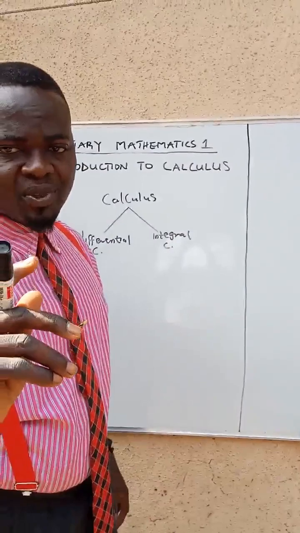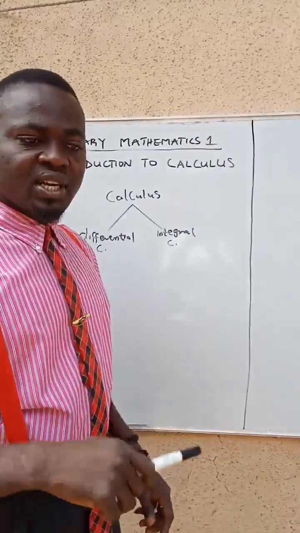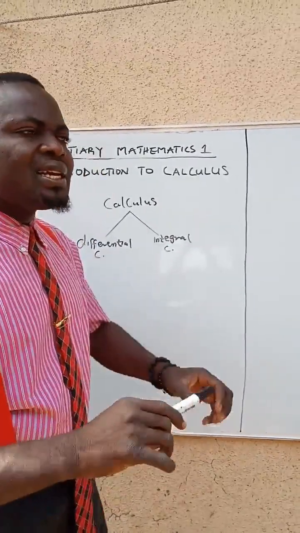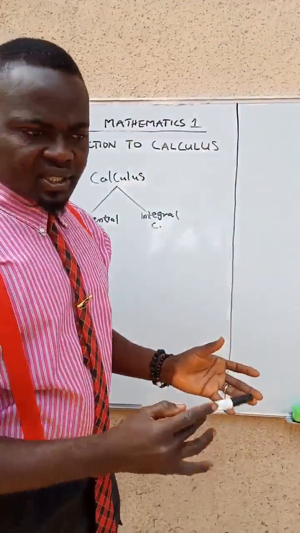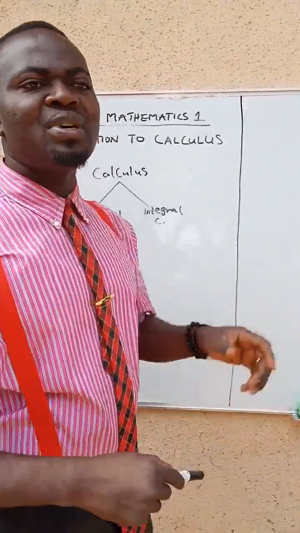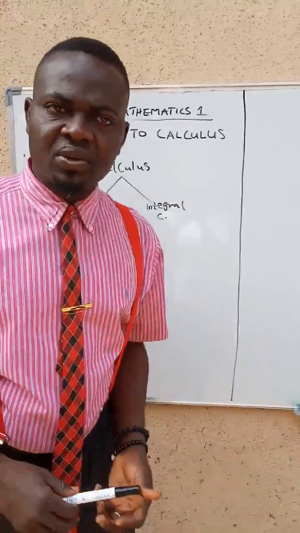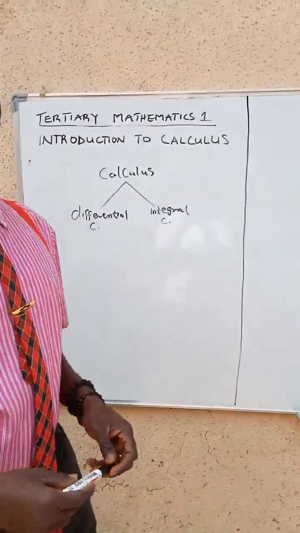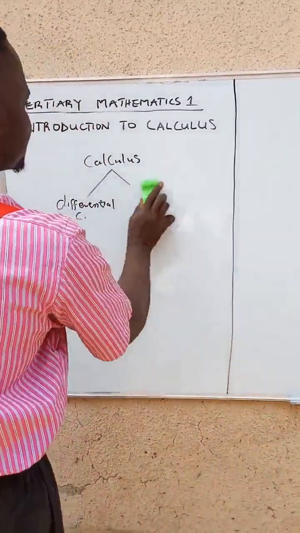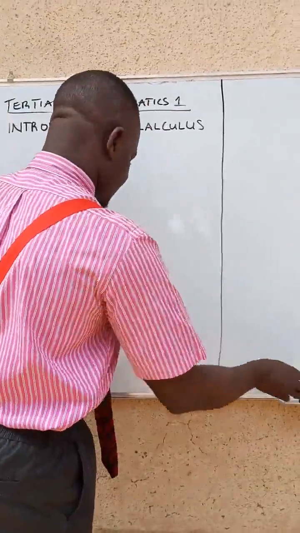Calculus is very, very important. The engineering student will tell you how important calculus is. The medicine student will tell you, and calculus has the most concepts used in data science and machine learning, such as derivatives, optimization, and integral. So as we go further, you understand better what we are saying.